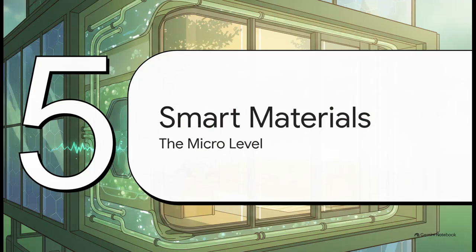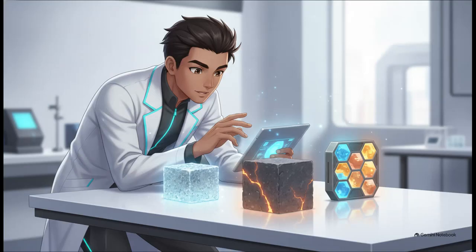Finally, Section 5, Smart Materials and Fenestration. We've reached the micro level. Down at the micro level, the elements are finally pushing into the living space, making your material selection absolutely paramount. As designers, we must choose materials with low embodied energy, which just means it didn't take tons of burning fossil fuels just to manufacture and ship them to the site.